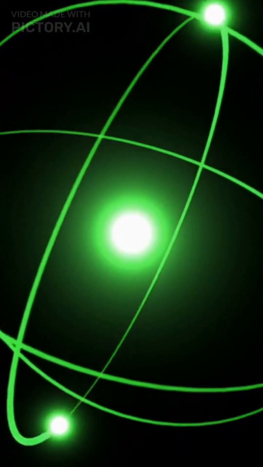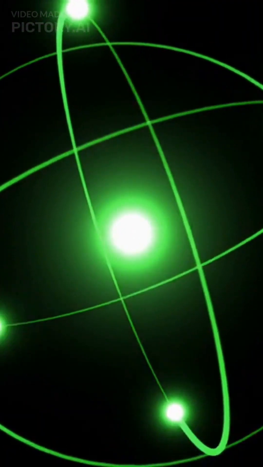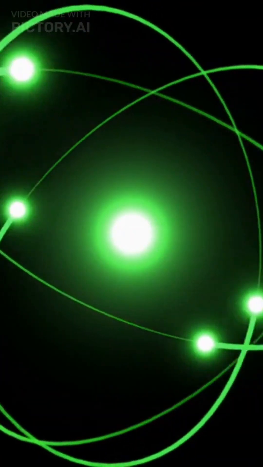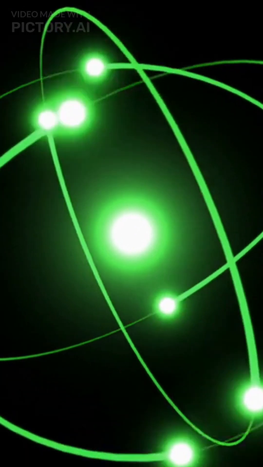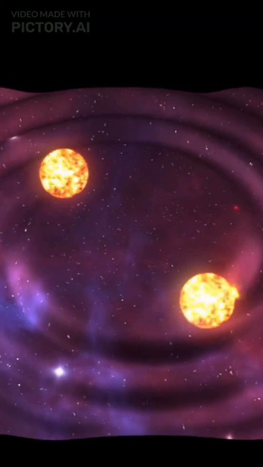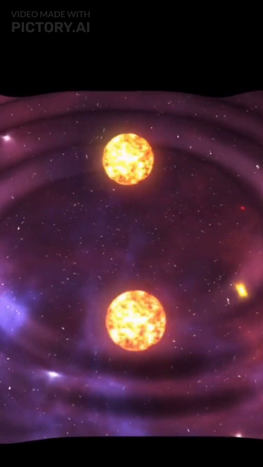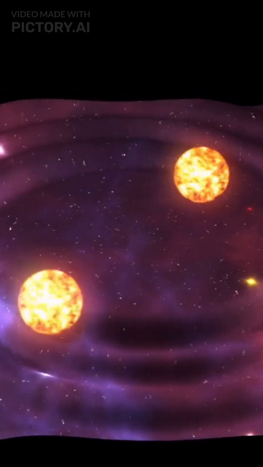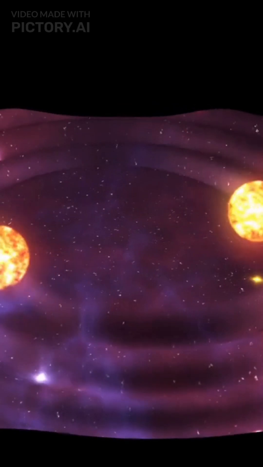This magnetic polarity is a result of the way that magnetic fields are generated by the movement of electrons within the material that makes up the magnet. When these electrons move in a particular way, they create a magnetic field, which can be visualized as magnetic field lines that flow out of the north pole and into the south pole.